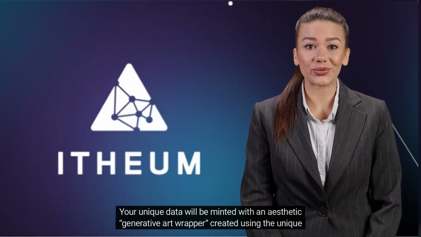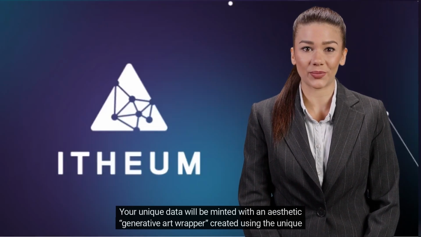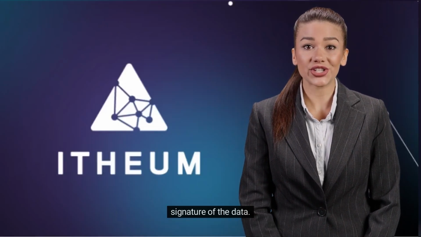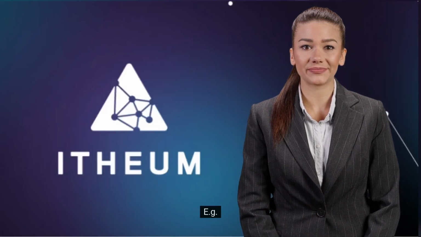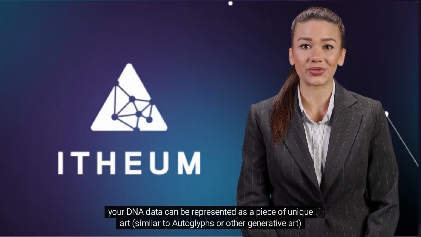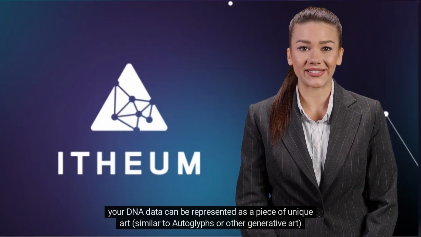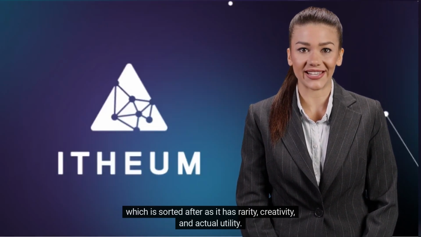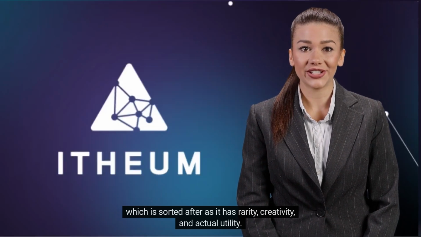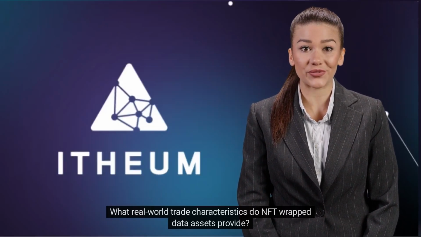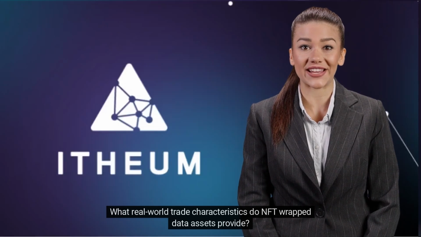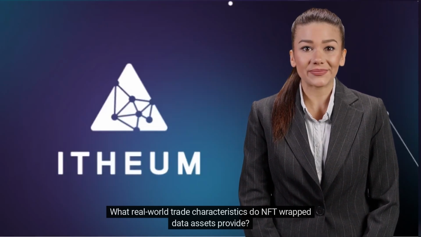Your unique data will be minted with an aesthetic generative art wrapper created using the unique signature of the data. E.g., your DNA data can be represented as a piece of unique art, similar to autoglyphs or other generative art, which is sought after as it has rarity, creativity, and actual utility. What real-world trade characteristics do NFT-wrapped data assets provide?